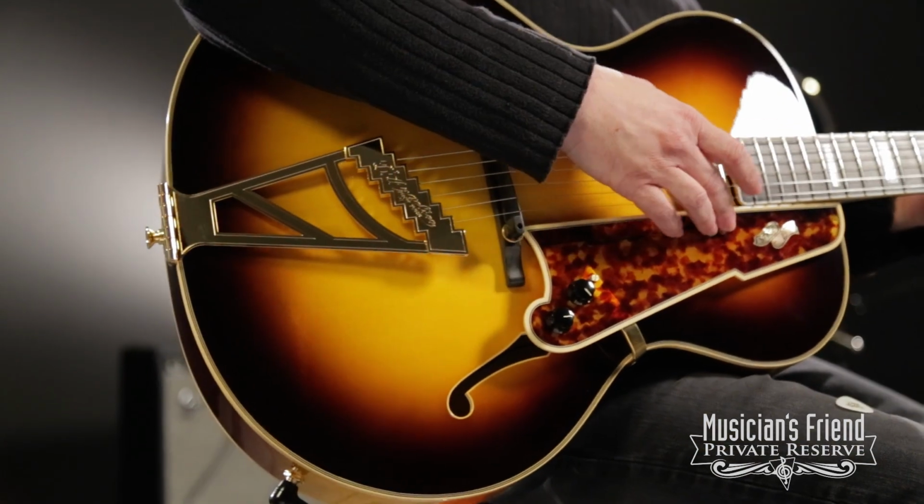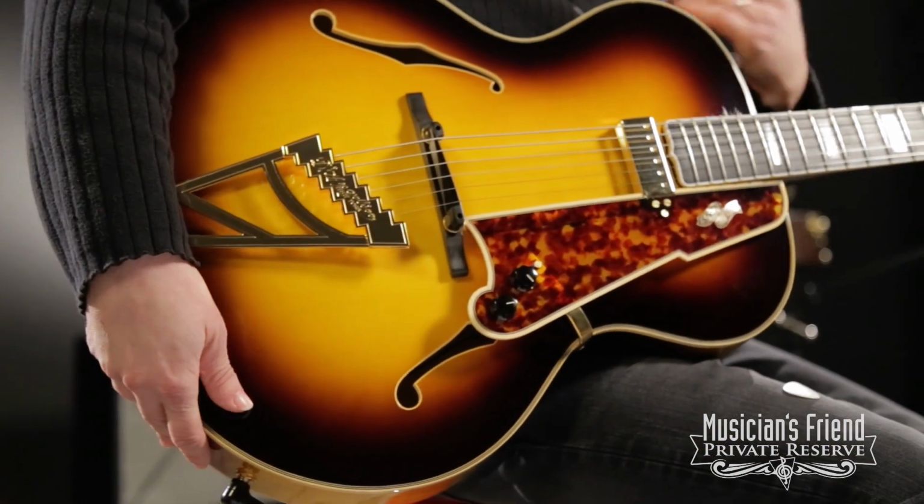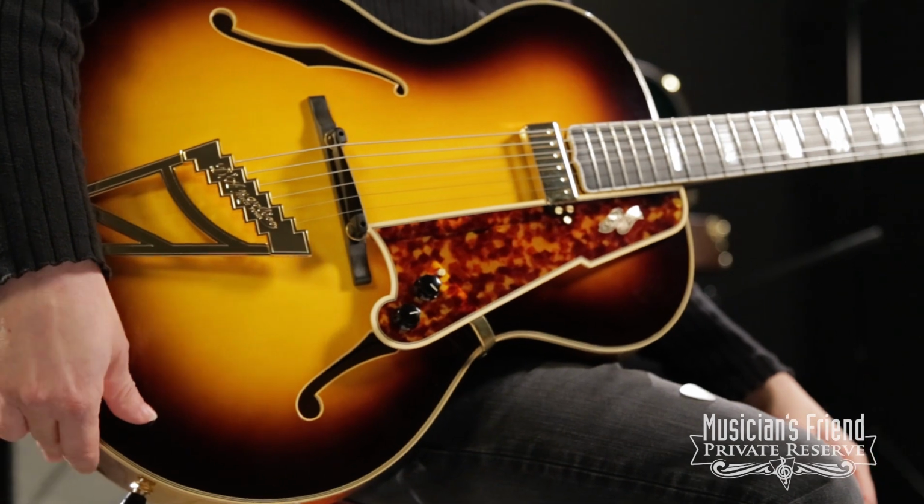Yeah, this guitar is just absolutely a joy to play, and I'm always surprised with the spruce top, traditional arch top guitars with all the floating electronics, how bright they sound when I play them live. But then when I go back and listen to the recording, they're so nice and dark and mellow, which is what you're going to hear.